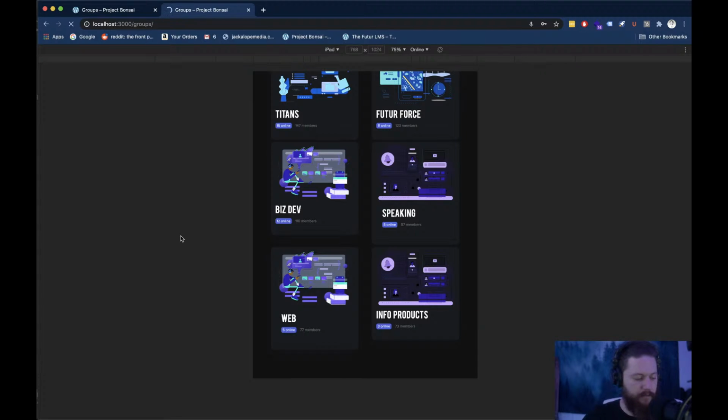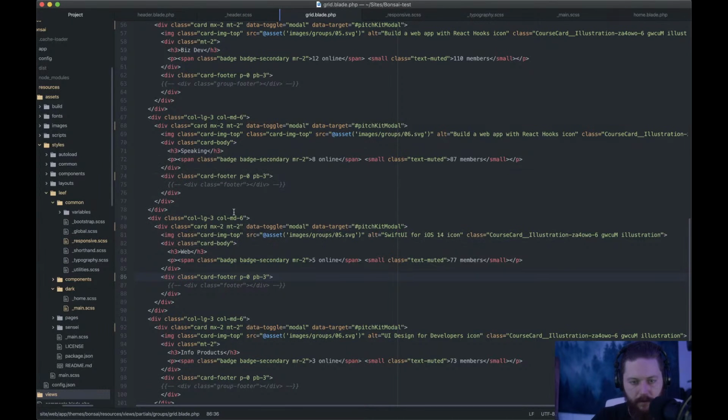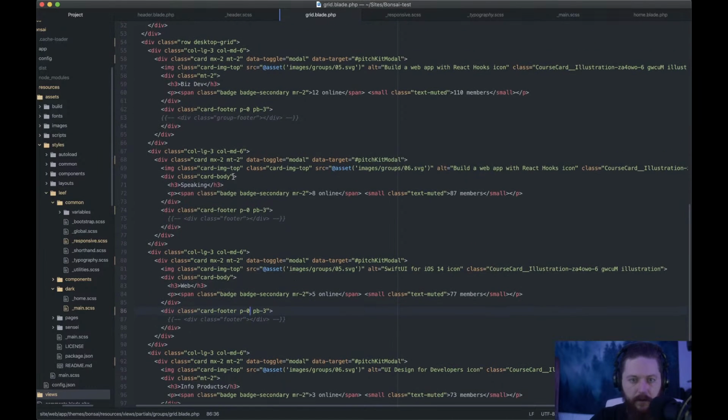Alright, that gap is still there. Not sure where the speaking is getting that extra height from. Image, card body, speaking.